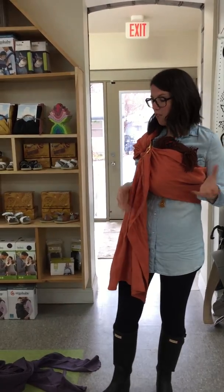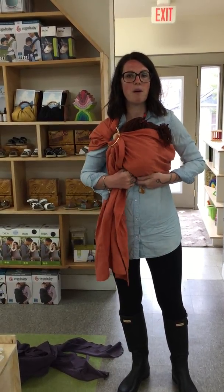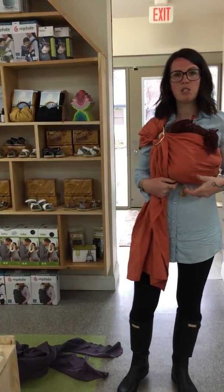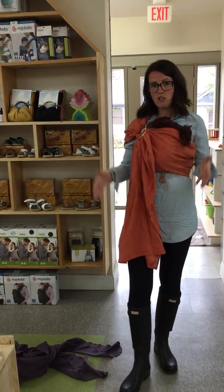Personally, I find that these don't work well for long periods of time for me because I have a bad back. So I find that it's a lot of pressure on my shoulder and that just goes right into my back. And we do find that a lot of people complain about that as well. If you do have a really good position, you should be able to get a decent amount of time out of it, half an hour to an hour, depending upon your comfort level. Whereas with our wrap, I can carry the baby around for 2 or 3 hours. As baby ages, their feet will come out and get cupped into the material, and they can also shift to a hip carry.